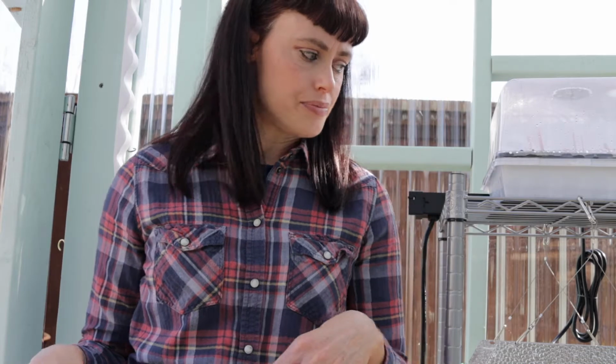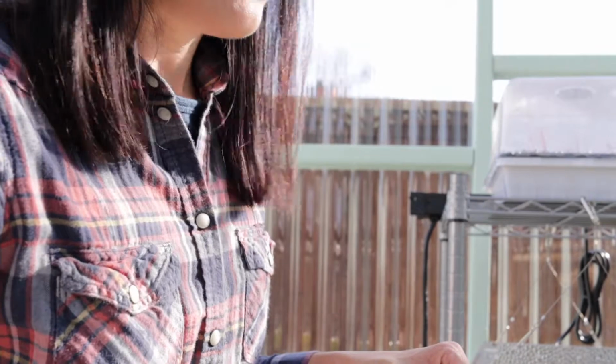But during the day it gets really hectic, me working full time, the kids doing school from home. I'm trying to finish up my degree, plus cooking and chores and all of the other things. So I'll pop out here and take a minute to refocus myself. It's always cozy out here, even whenever it's not super sunny, because I made the thermal heaters, so it's always warmer in here than it is out there, which is great. I'm able to check to see what things are coming to life. This building has been just amazing in so many ways, other than the fact that I'm starting seeds in January. So I'll just give you guys a quick view of all of that.